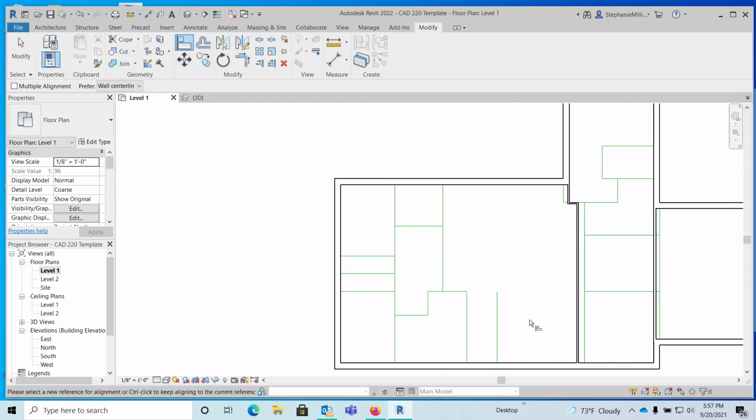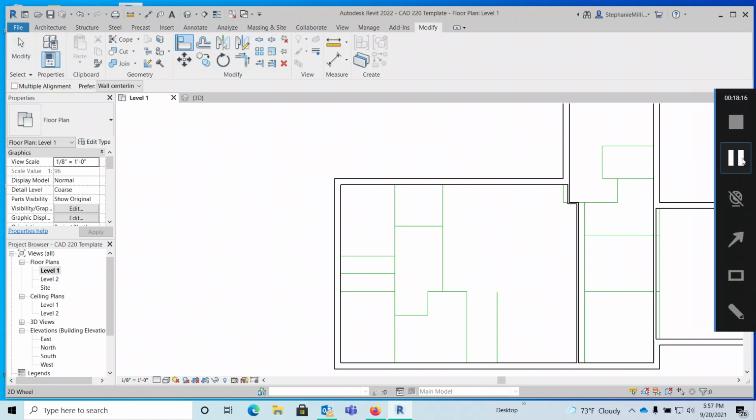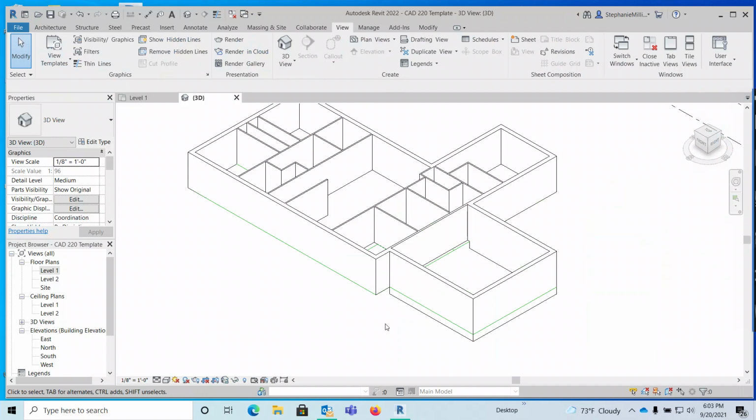I may have given you enough here to kind of get you going without beating this horse to death. So let's just say we got some walls. Okay, so this is supposed to be my foyer. I'm going to pause again and come back and do some window pieces for you. Okay, so I have quite a few walls in here now. We're going to look at adding some other features.